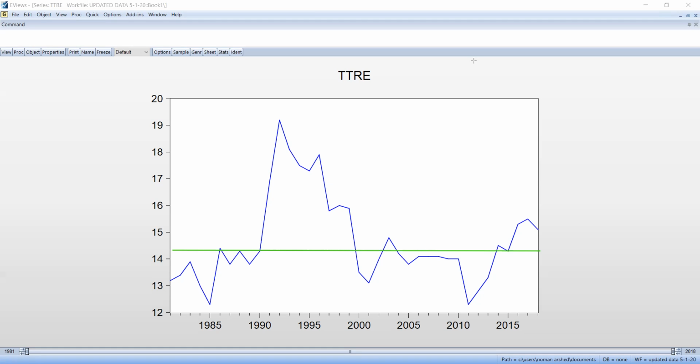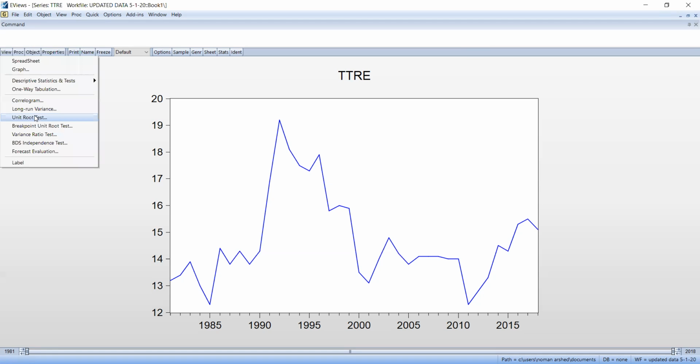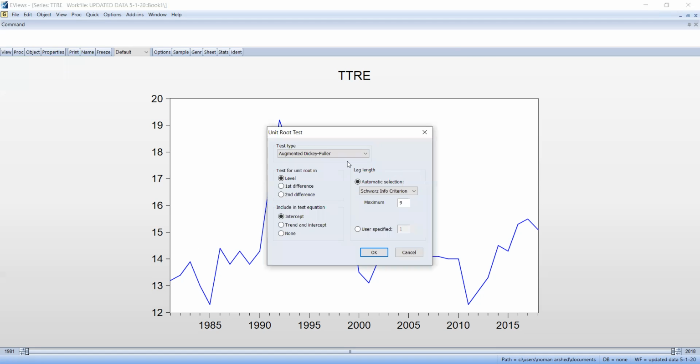So for this variable, I will use a unit root test with constant only. How do we do a unit root test? We go to View and Unit Root Test. The most common is the Augmented Dickey-Fuller. I usually use the automatic lag selection criteria so that it selects the lag automatically. If you use user specified, then you have to give a reason why you select one. But if you use automatic, you can write in your write-up that you are using the SIC criterion. You can use any other, but by default it is SIC.